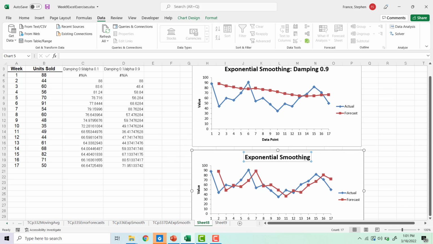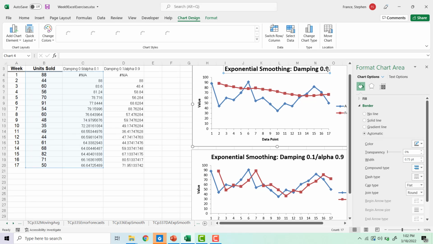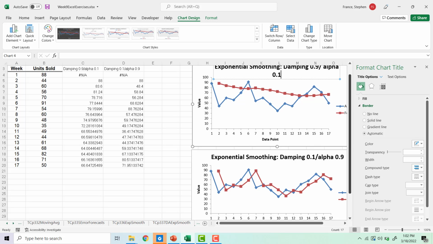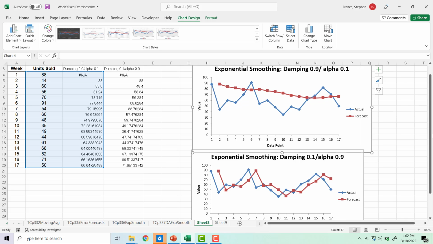So we've got exponential smoothing, damping equals 0.1, and I'll put alpha 0.9, damping 0.9, alpha 0.1. And then finally, we're going to have to make the plot a little bit bigger.